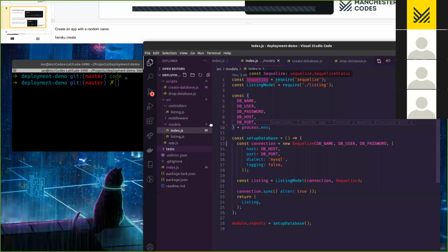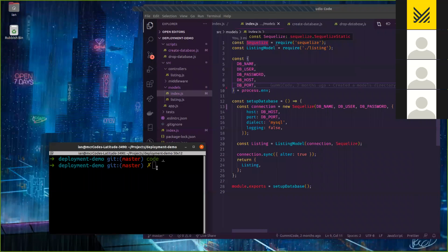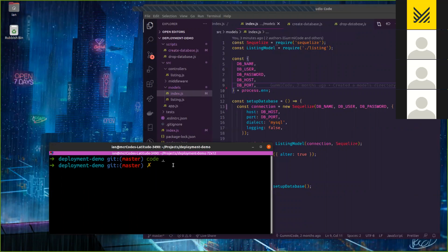I've actually borrowed a backend application from someone else, and I'll have a go at deploying this. Like I was saying, the first thing I need to do is create the application.